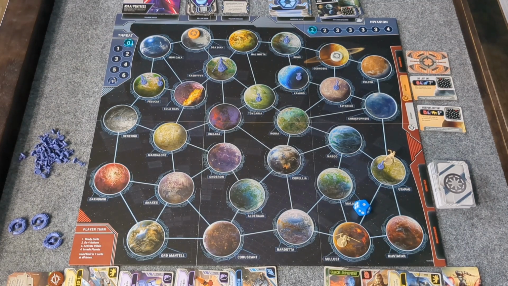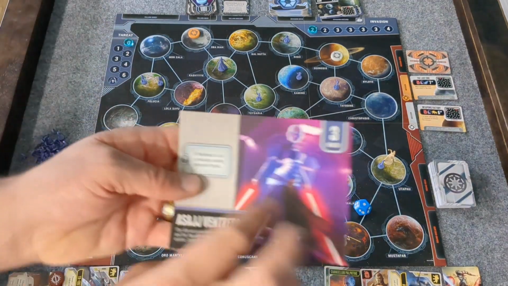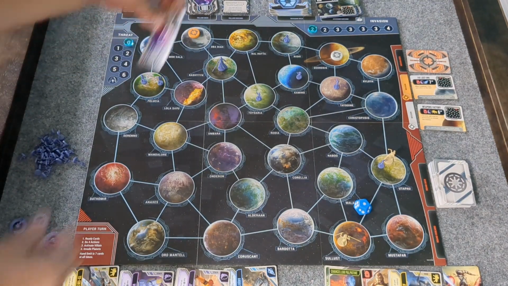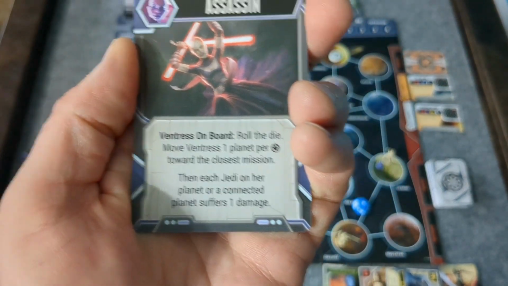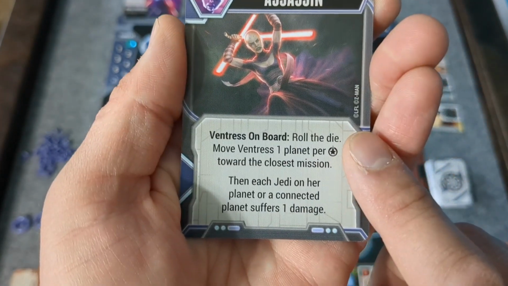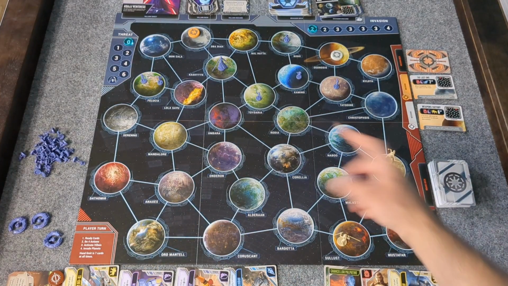But right now, let's worry about activating the villain. Is Asajj on a planet? She is not on a mission planet. She almost is, but not yet. Okay. Now, Ventress on board. She indeed is on the board. Oh, we do the same thing. This is a second card. So again, move her closer to the mission planet.